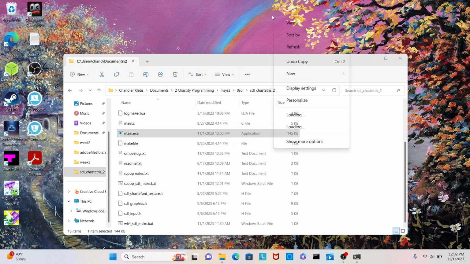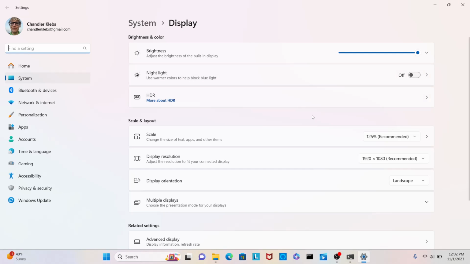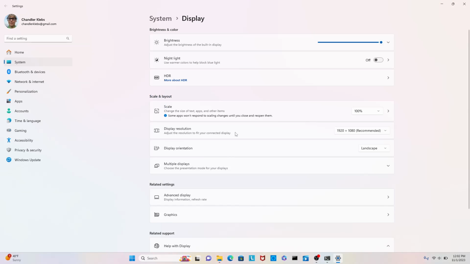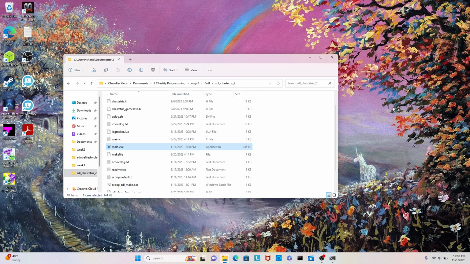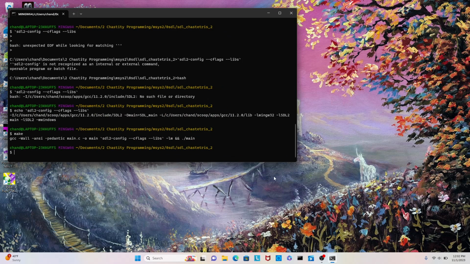But let's look at my display, because I've never actually taken a look at my display settings on this laptop. So the display resolution is 1920 by 1080 recommended. So why? Oh, wait, the scale. Oh, the scale is 125%. Let's change the scale. Oh, we change the scale back to 100%. So my system settings were messed up. Oh, hey, now everything is a smaller size. But that explains a lot of why it wasn't working as I expected it to.